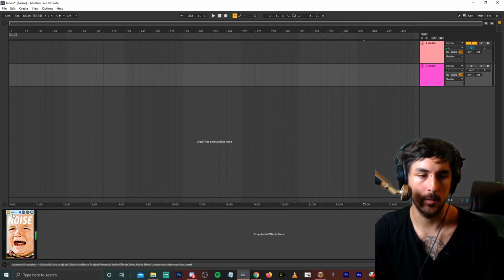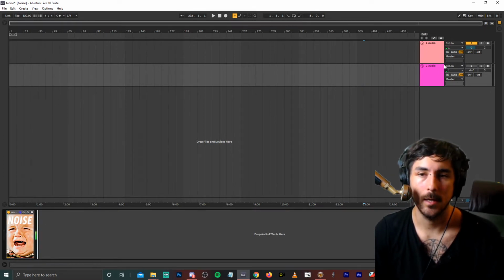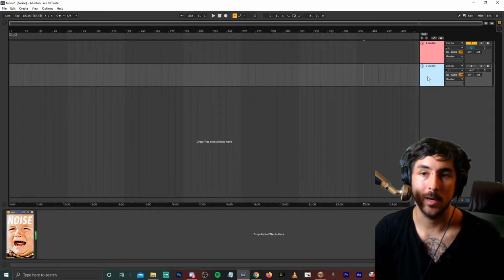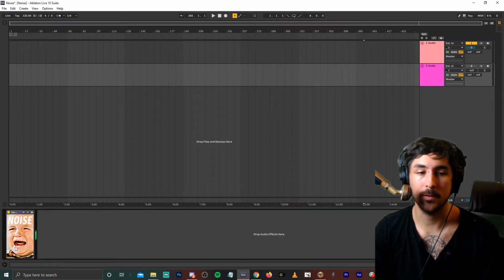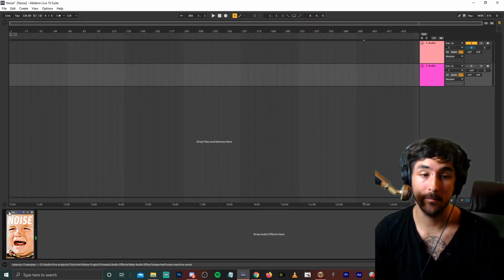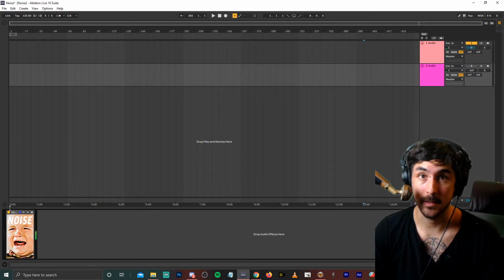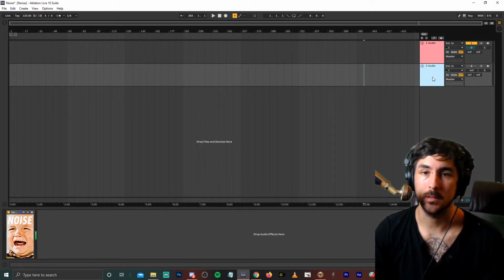It's right here, noise. It's an audio effect, and so you can drop it anywhere. You can drop an audio effect, and what it does is it creates noise. That's the only thing. There are no parameters on it. There's nothing you can do with it. You can turn it off and you can turn it on. That's it. And so it's super simple.